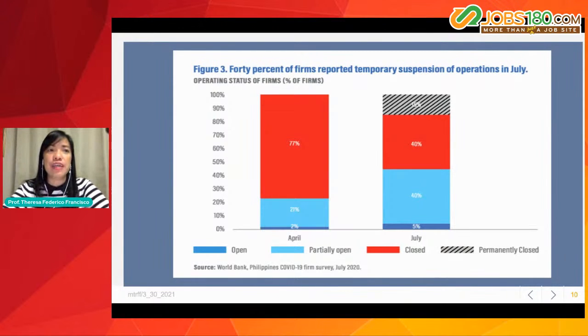Economic activity continues to gradually pick up. However, the surge in new cases in highly urbanized areas such as Metro Manila and nearby provinces suggests that this recovery remains fragile and contingent on sustained progress in managing the COVID-19 pandemic.